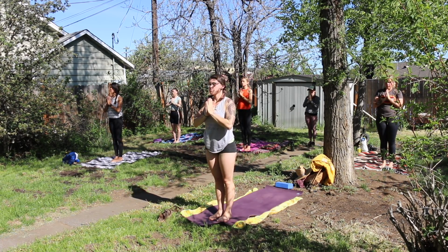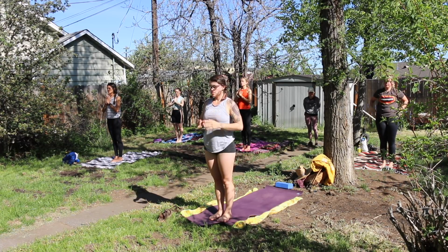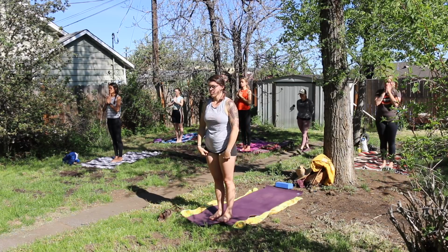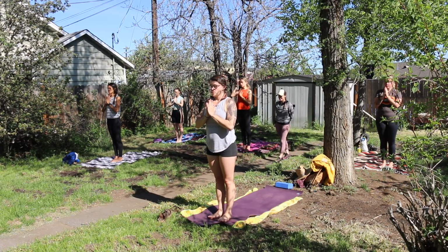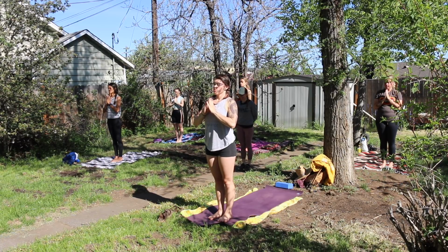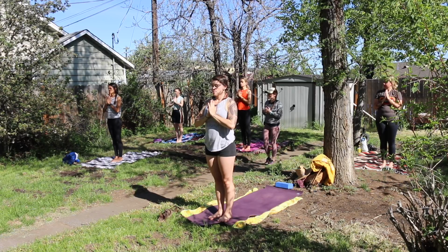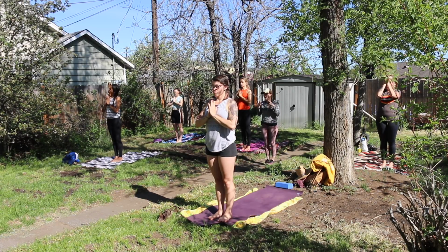Close your eyes. Take a moment here to reset, to adjust once more. It's the last of our sun salutations for this practice. Let yourself feel rooted and grounded, and then we'll just add in some poses to help complement that sensation of honoring the sun.